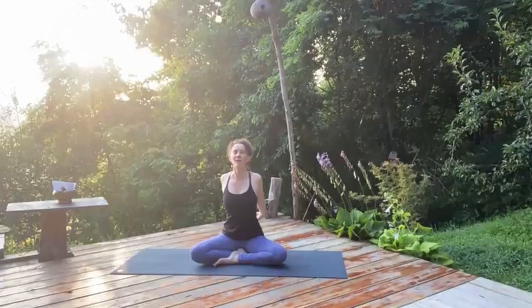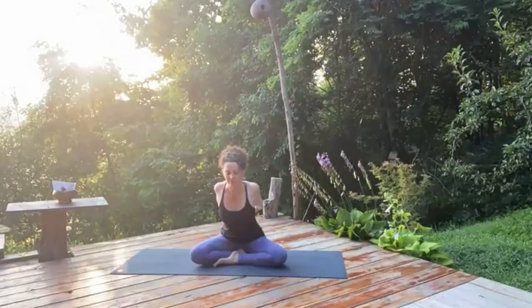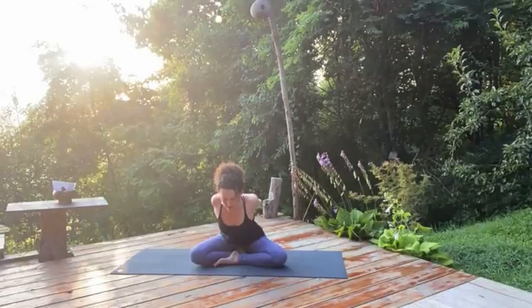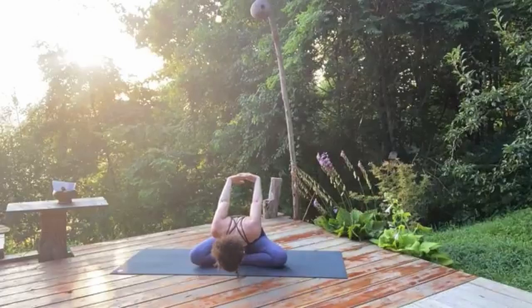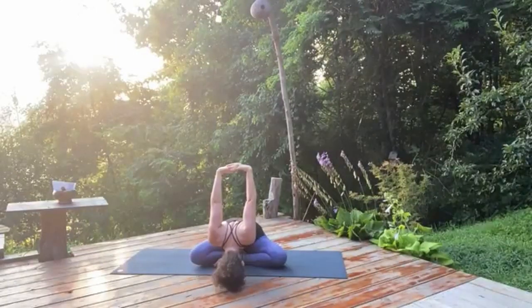Inhale, lift, arms, heart, gaze. And exhale, hinging forward here. And finding a little balance here. You might be able to come all the way forward, lifting the arms up. And pausing here, tuning into sensation, breath, awareness.